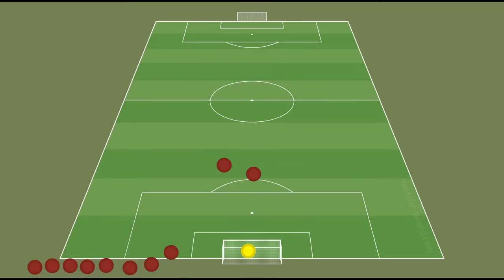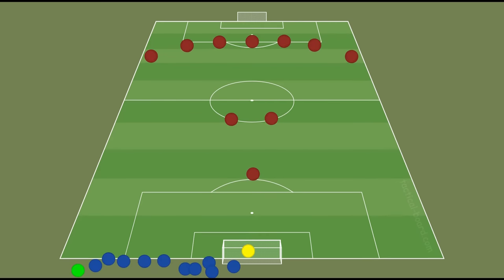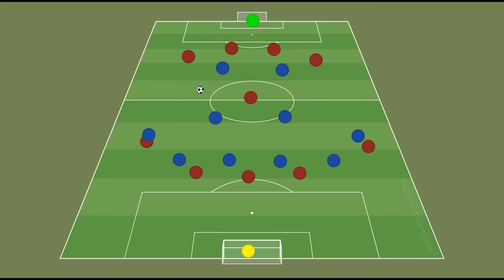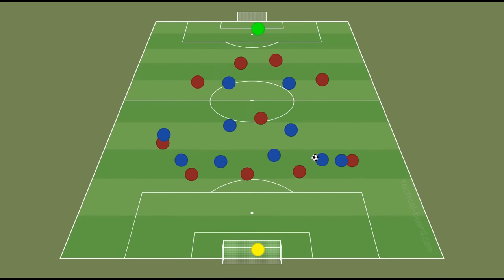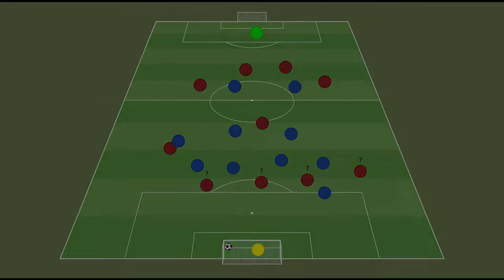At the start, the most popular formations that we would see would probably look like this, a 1-1-8, or a slightly more defensive 1-2-7. It took a Scottish team to revolutionise the game by introducing the idea of passing the ball to your teammate and overcoming the defence together. This ended up setting the pace for the next 30 years as teams started to develop and understand how to play. Let's move on to the 1920s.